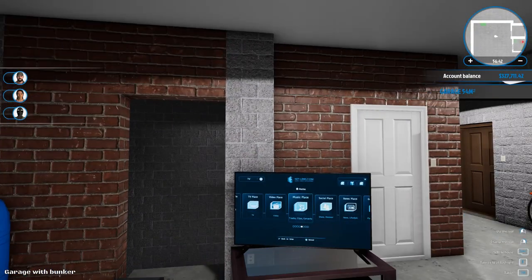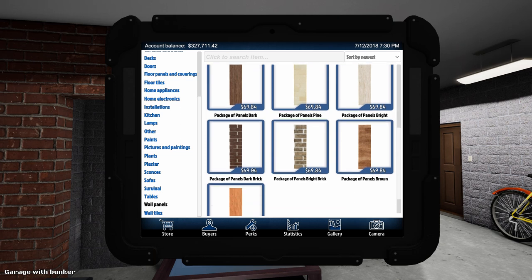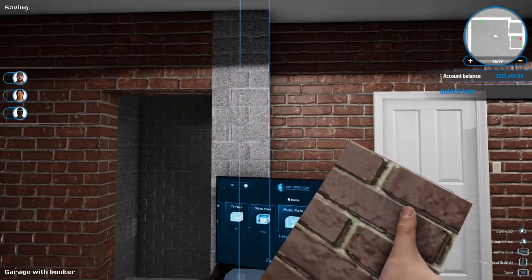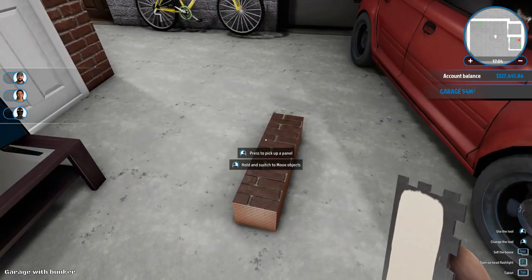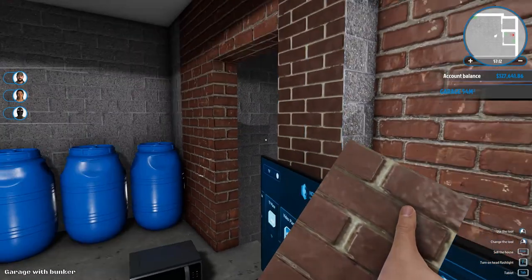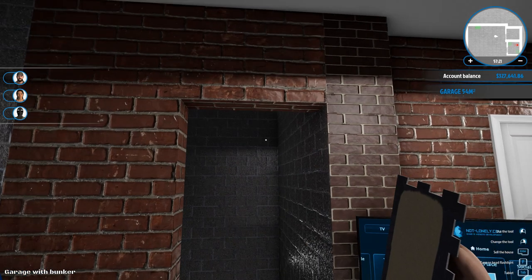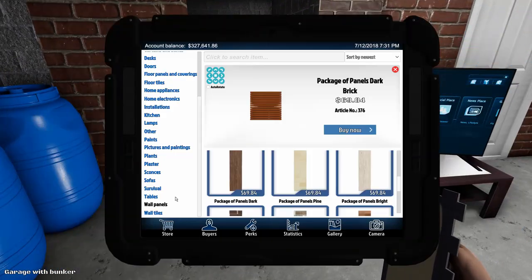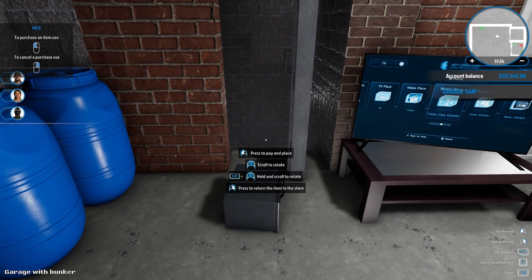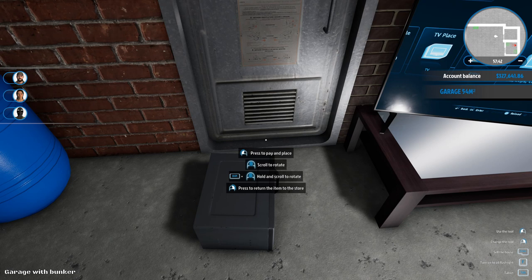Pardon me, do I even want to paint this up here? Wall tiles. Let's go to wall panels. Let me guess, this won't even match. Come on. Pick it up. So the ones you buy in the store are not like the ones that are on the house. That bugs me. I want to place another door up here. Come on.